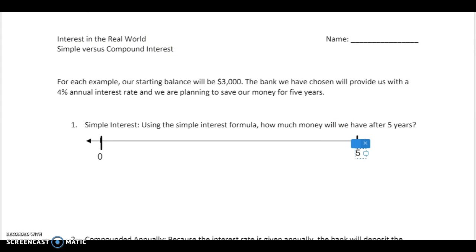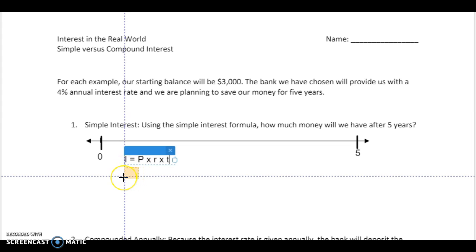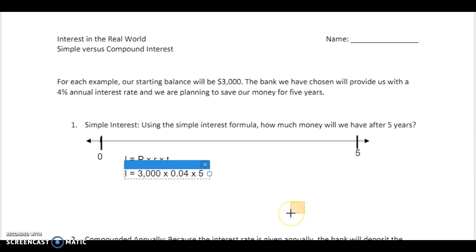And if I'm talking about a simple interest formula, well, that just means that interest is equal to the principal times the rate times the time. If I'm talking about simple interest, there's not going to be anything out of the ordinary with this. What I'm trying to figure out is the interest that I'm earning. I know the principal is 3,000. You can fill in the rest of these numbers without me just as well as I could. This is what you already know. I do have to make sure that the time is in years, and yes, it is 5 entire years, so I would use a 5.